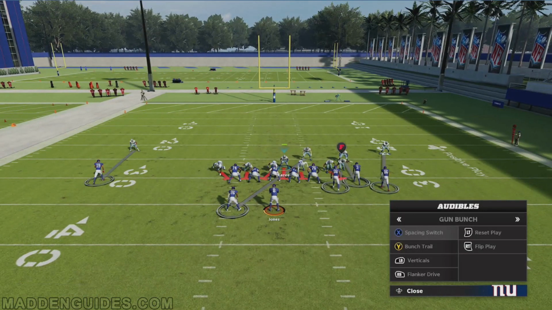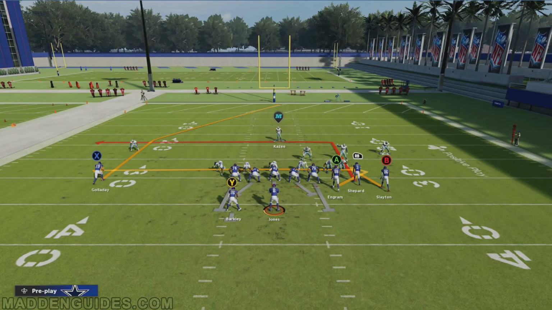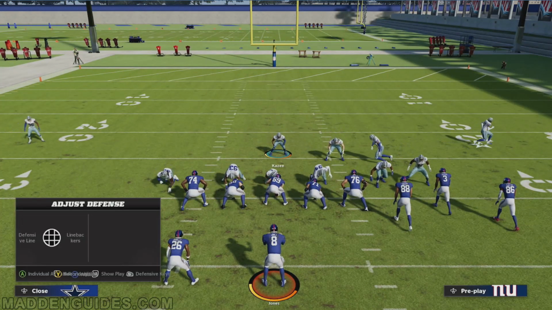Now, let's do one more setup here against the flanker drive. Now, the flanker drive, again, does not have the running back going out, by default anyway. So let's run it one more time here. Same setup. Call press coverage.